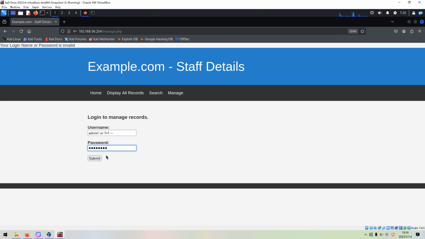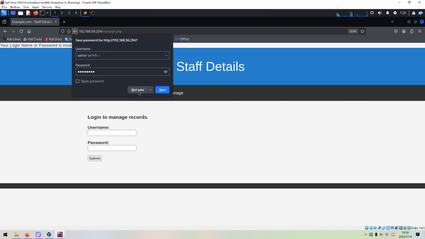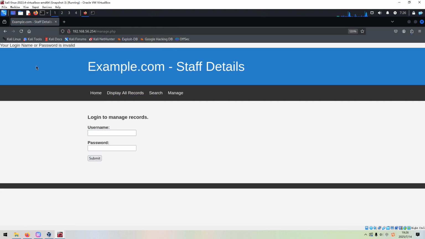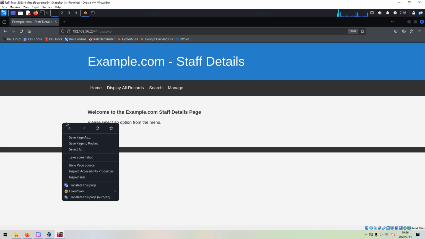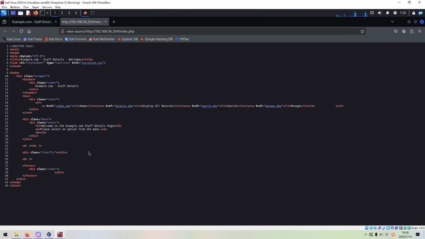Anything, submit. However, we still get the invalid message. Let's go back to the home page. As usual, we need to check its source code, since sometimes we can get very important information from the source code, but it's not the case here.